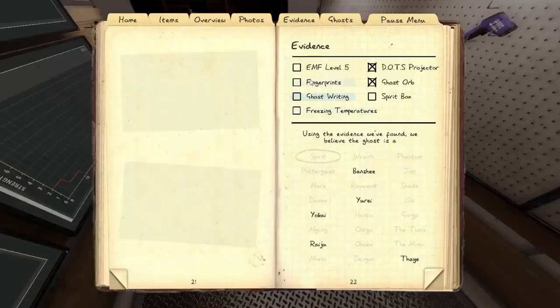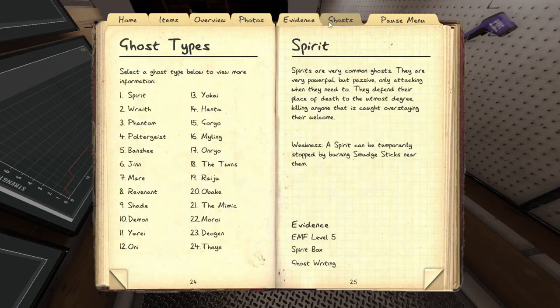All right, okay. So we've got ghost orb deep, and it did speak to me. Now, I don't know if it was transmitting through the box or not, but it scared me. That's a yokai, or whatever you call it. So let's take a look at that. What's a yokai?